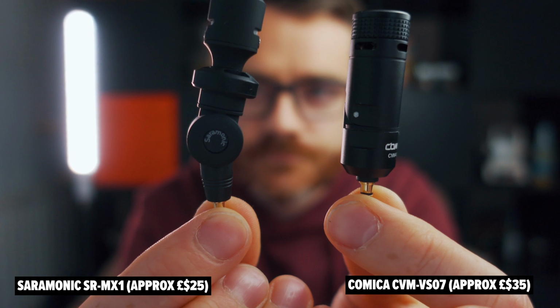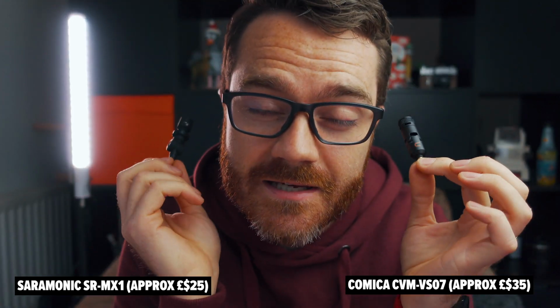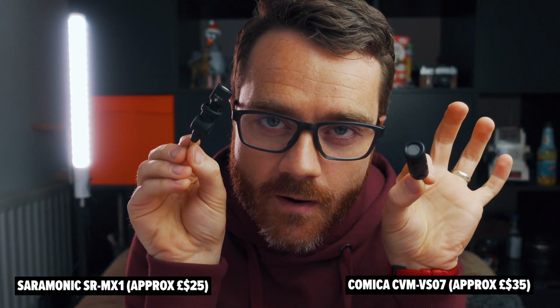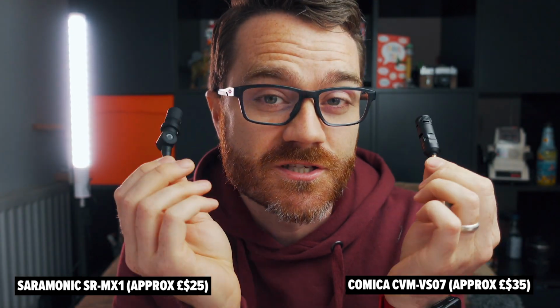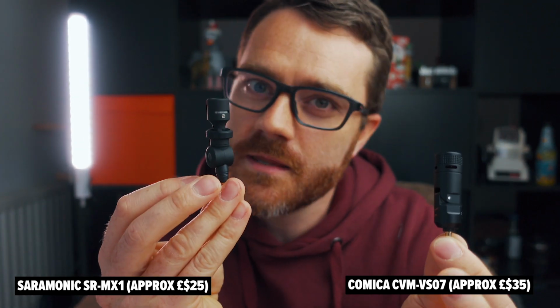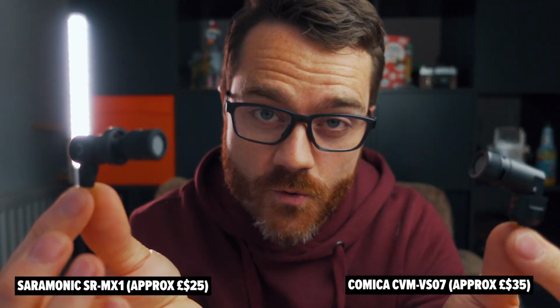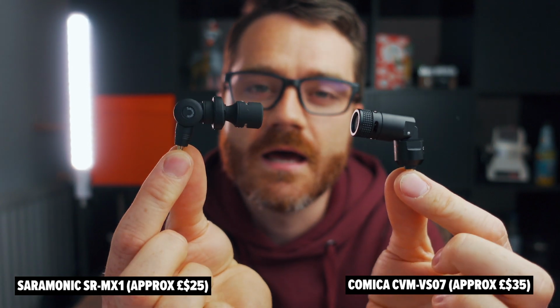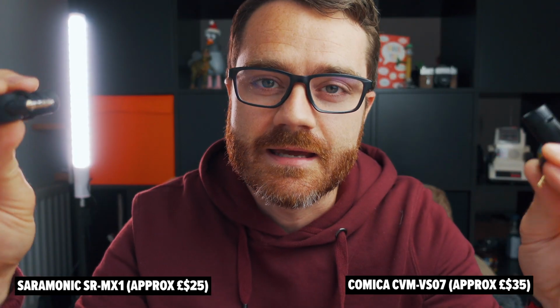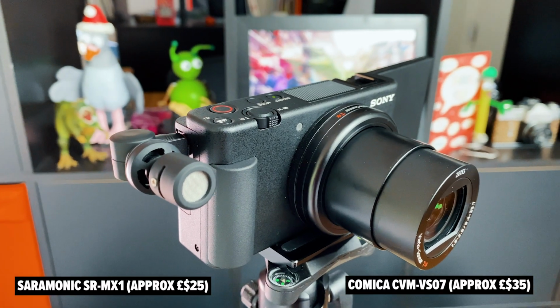And then the last 2 options are 2 similar options. These are both mini little microphones that, due to their size, I thought might be the sort of thing you're thinking of pairing up with the Sony ZV1. The question is, is the quality from these actually any better than the inbuilt microphone? The one way these might help is that they're both slightly directional, so you can target them. They plug directly into the audio port on the side, and then you can tilt them towards the audio source.